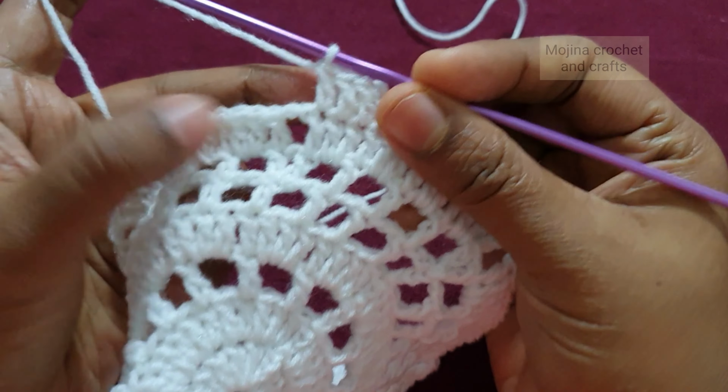So here we will work 1 double crochet into these 4 stitches. So 1, 2, 3, and 4. So here you can see have formed a nice rectangle. And we will continue. So here in this part we are going to chain 2 and work 1 double crochet in this chain 3 space. And again chain 2 and work these 4 double crochets.